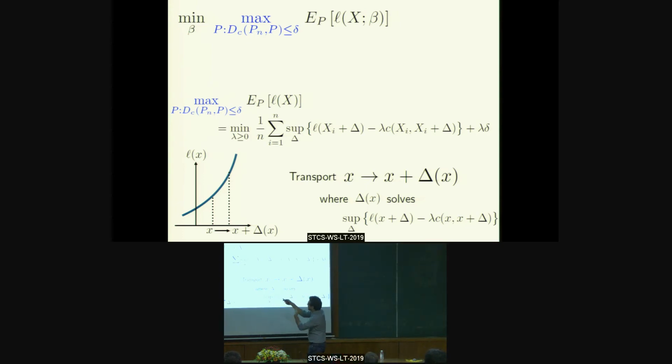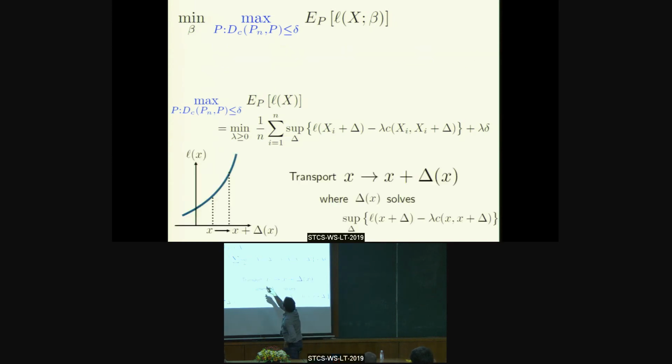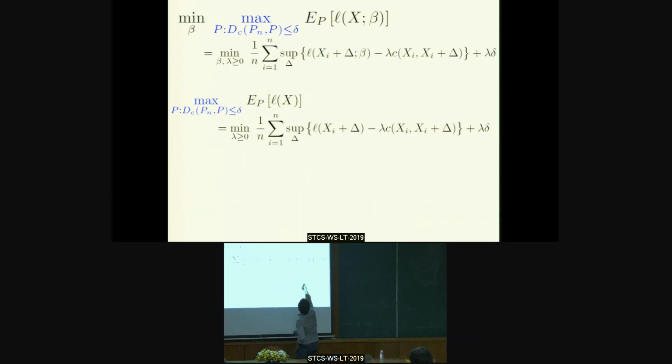I can write a dual formulation, just exploiting LP duality, and I'll be able to write this in this nice form, where I have this inner optimization problem plus a budget constraint. Here lambda is the Lagrange multiplier for this budget constraint. So this LP structure in optimal transport costs or Wasserstein distances allows us to easily write these. Now given this, I had this without the decision variable. So I put back the decision variable, and I get this nice expression.